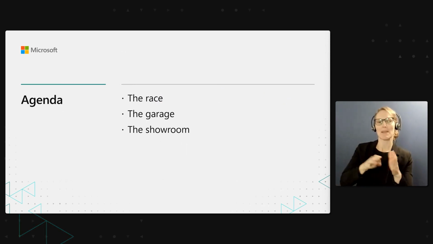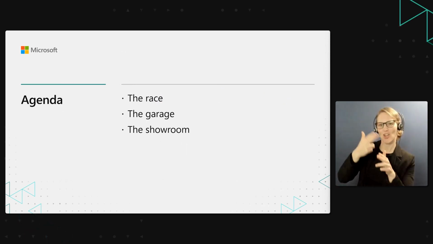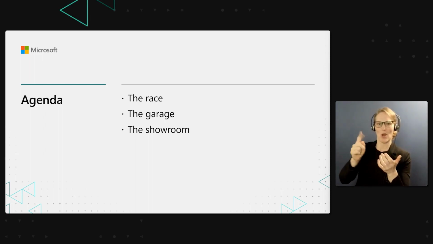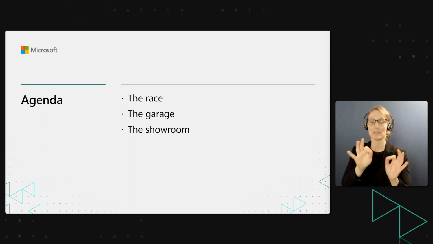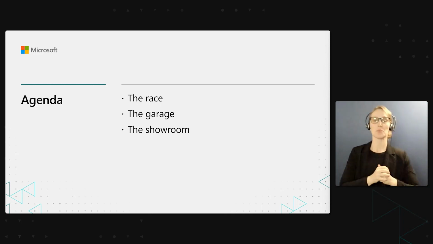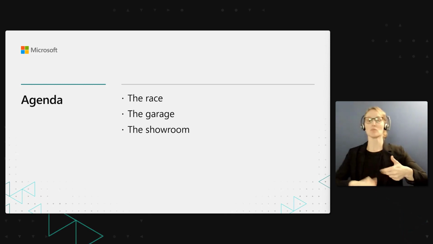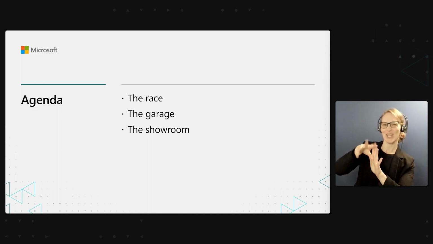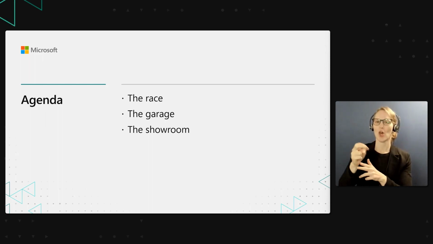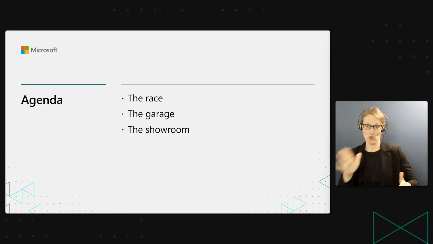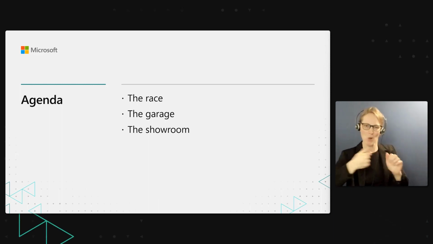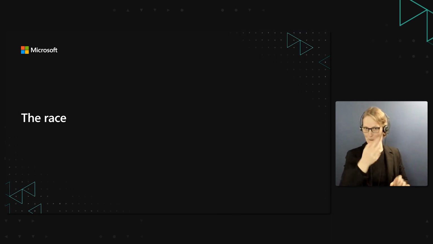The agenda for the talk today is these three items. We're first going to start looking at a video that's fresh off the presses, which we call the race. After that, we're going to head into the garage and look at how we used Simplygon to produce the assets we saw in that video. And then finally, we're going to go to the showroom to just quickly look through and scrutinize these objects a bit more. So let's just get into it. Let's start with the race.